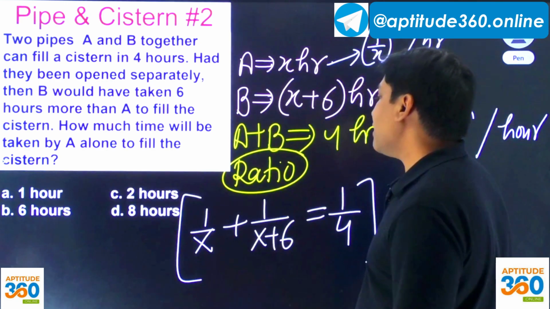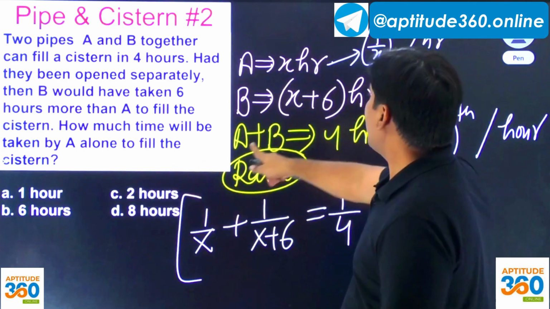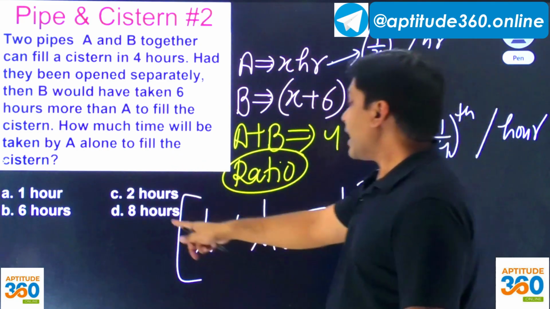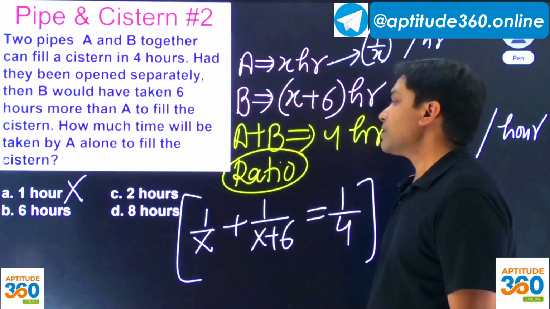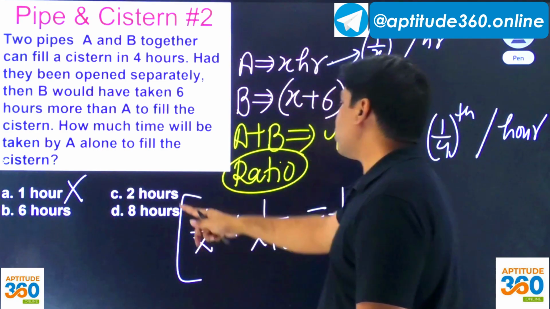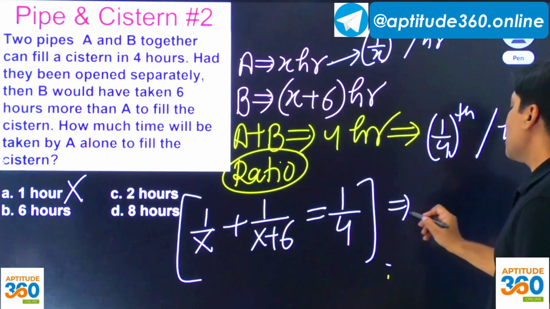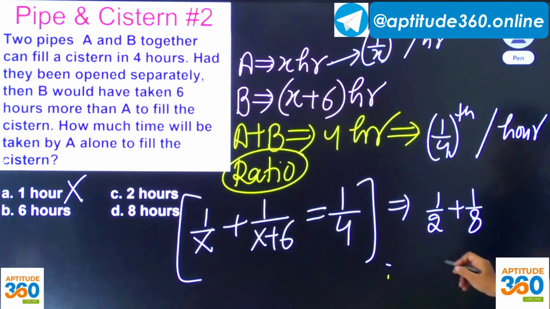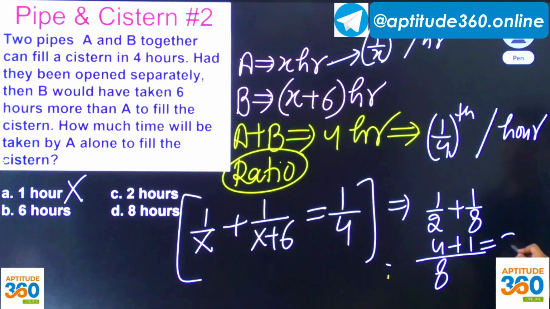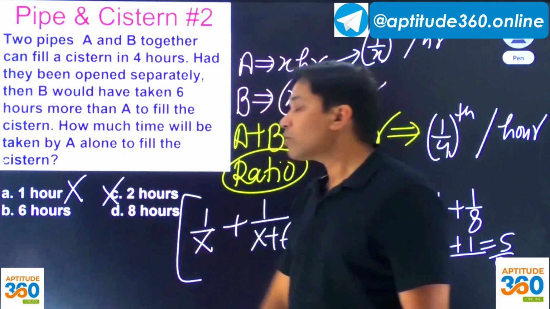So can I take help from these equations? If I take A alone, a का x, A cannot be the answer क्योंकि 1 by 1 plus something cannot be this. Can I take this 1 by 2? If I take option number C, so this is going to be what? 1 by 2 plus 1 by 8. 1 by 2 plus 1 by 8 is, this is 8, and 4 plus 1, this is coming out as 5 by 8. It is not 1 by 4, so option number C is also gone.